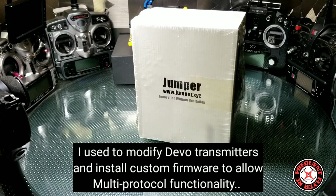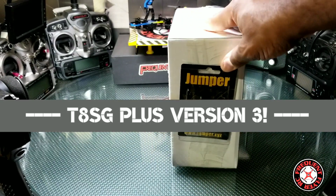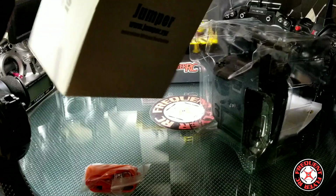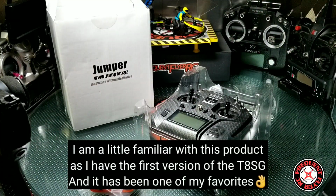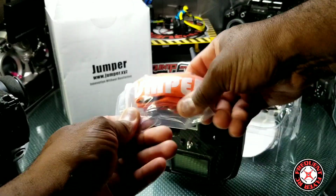It's pretty simple because we have things like this. This is the Jumper multi-protocol transmitter, and it came with a receiver here. I got this from Amazon.com. Check it out. I'll do a quick unboxing of this thing. This is not really an unboxing video, but just so happened that we have to unbox this thing for me to show it to you guys.